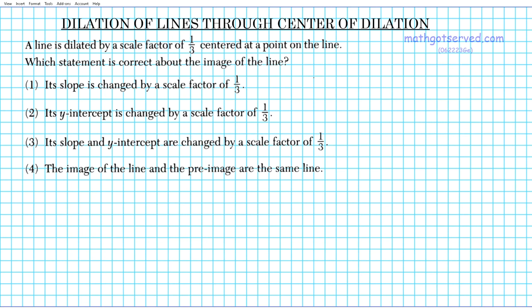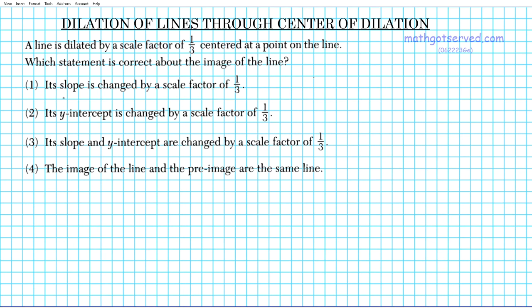In this clip, we're going to be going over an example on the dilation of a line where the line goes through the center of dilation. Question reads, a line is dilated by a scale factor of 1/3 centered at a point on the line. Which statement is correct about the image of the line?